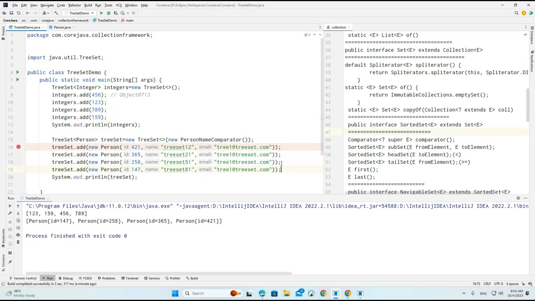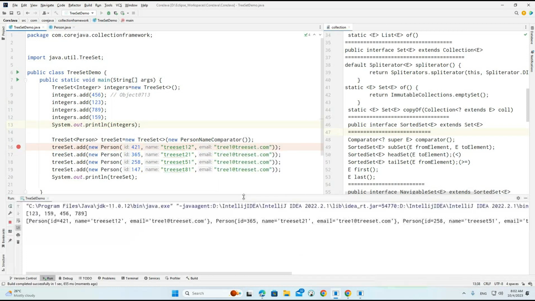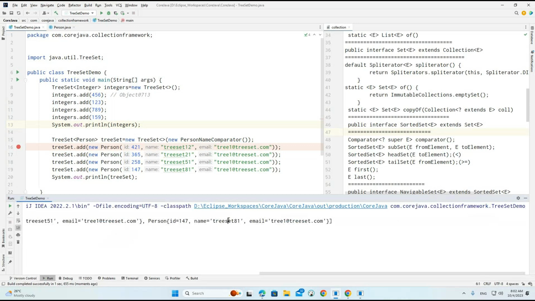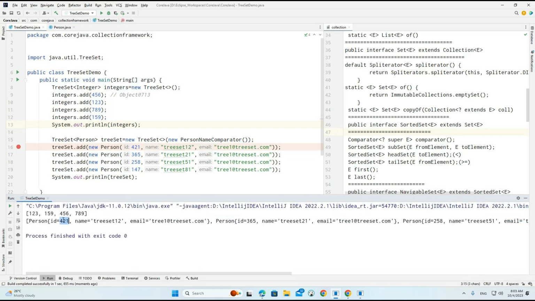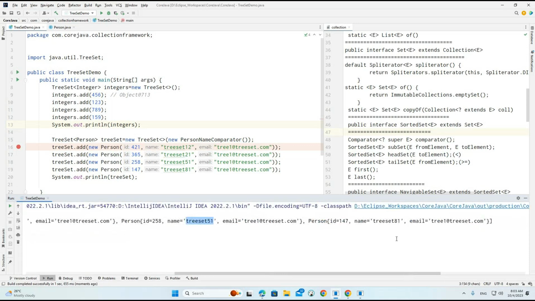Now I'm going to run it. You can see 1, 21, 51, and 81. Based on the name, we are getting ascending order. But here you can see the IDs will be different: we are getting 451, 365, 258, and finally 147.